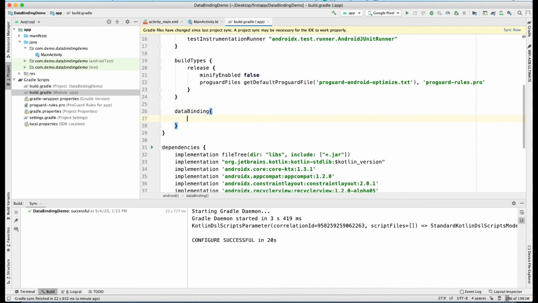So when you are working on data binding, make sure to update your Gradle file and enable the data binding from here. Make it true.